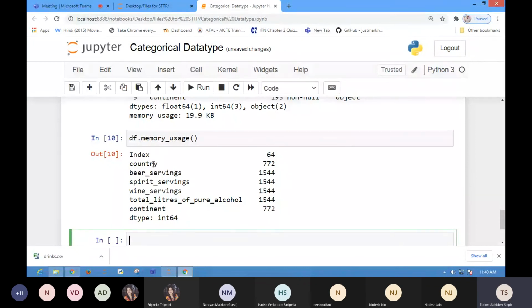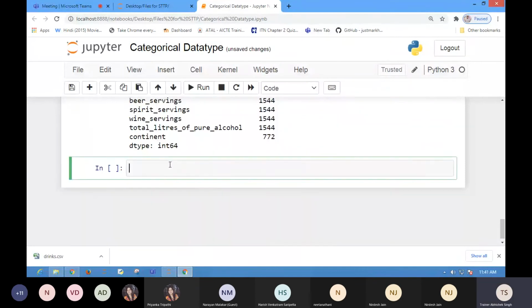Actually, I am just interested in country and continent, because the rest are int and float. These two are objects, so I am interested in analyzing these two columns, one is country, another is continent. So let's write df dot memory usage.